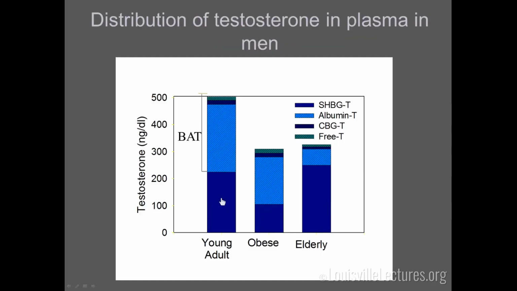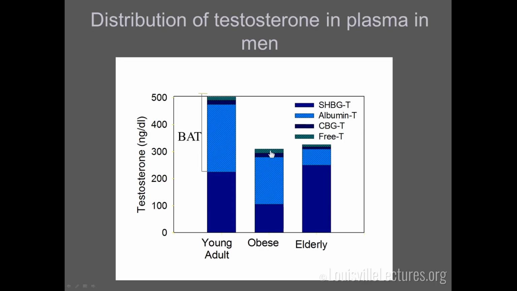Sex hormone binding globulin binds about half of the testosterone in the blood in a normal man. And the more sex hormone binding globulin you have, the higher your testosterone, because you measure the testosterone by stripping off the testosterone from all these proteins, and then you measure it in an assay. So if the protein pool goes down, as in obesity, there's less total testosterone. But there may be a perfectly normal amount of the part called bioavailable or non-SHBG, which is a combination of the albumin-bound, the CBG-bound, and the 1 to 2% which is free.